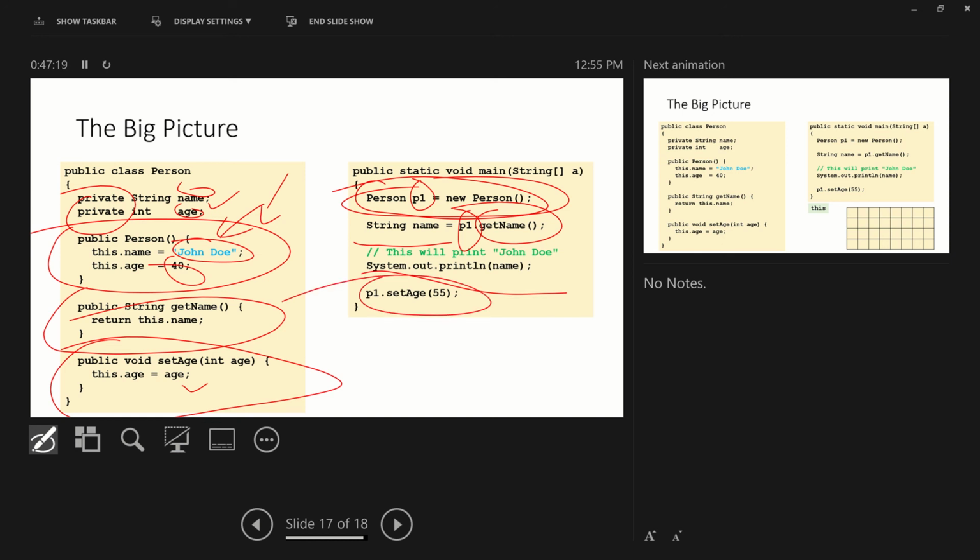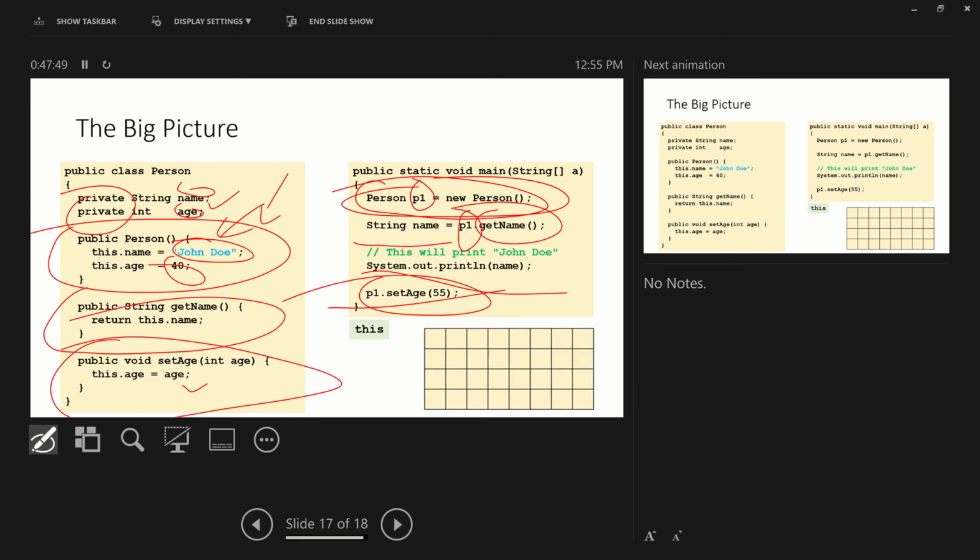How about this? What's this for? What's the original, like default age for this person, P1? 40. If we perform this line, what's the age? 55.